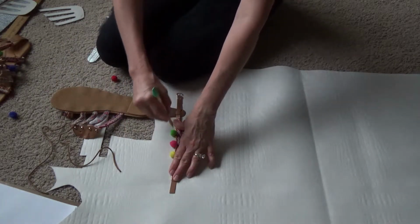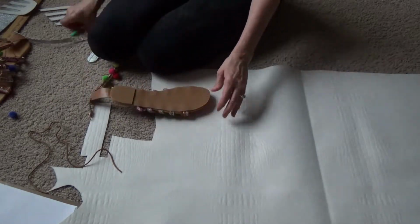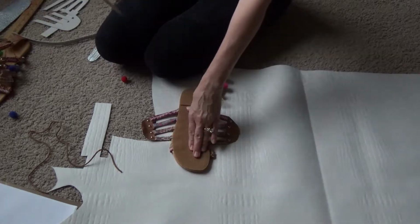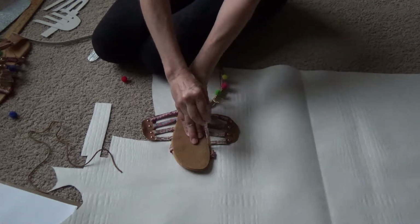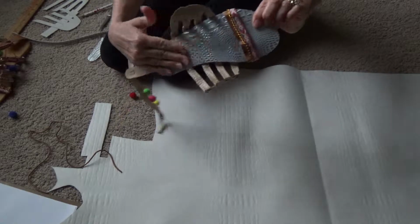We trace that, cut that out. And then there's, of course, the part that goes over your toes, cut that out. And then you have to do the foot part itself. So you trace around the edge of the shoe to get the right size and trim it all nice. And there's the part of the foot that goes on the bottom.